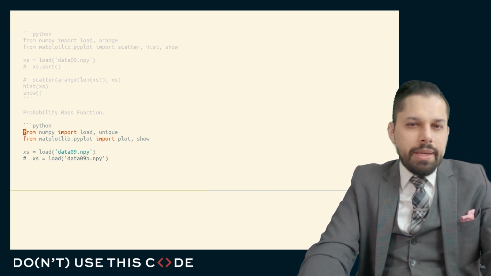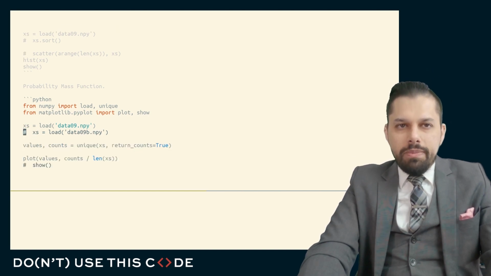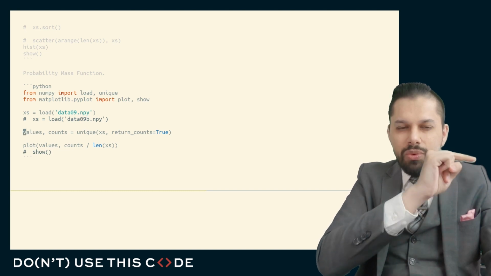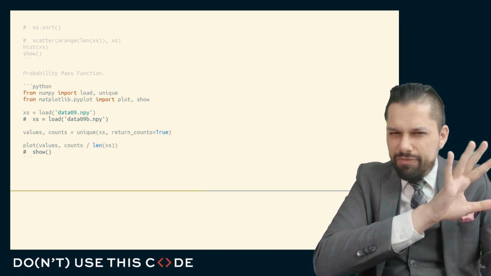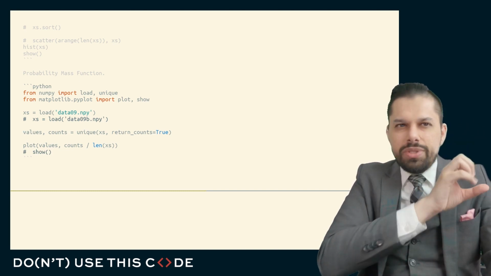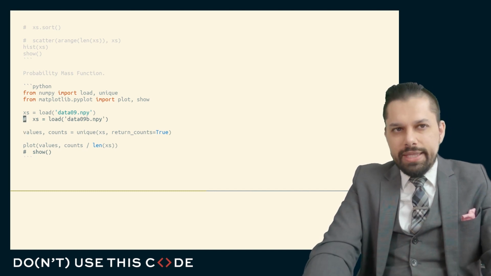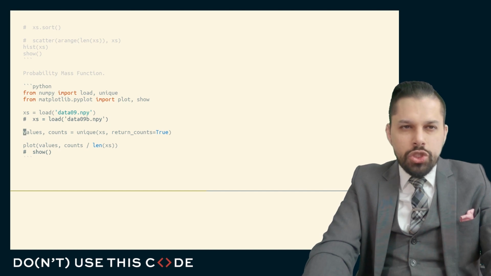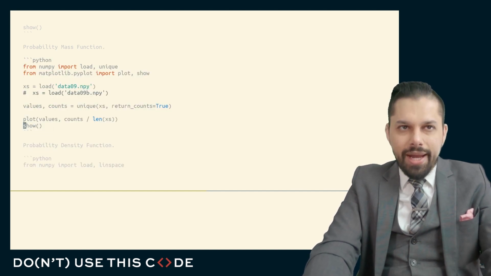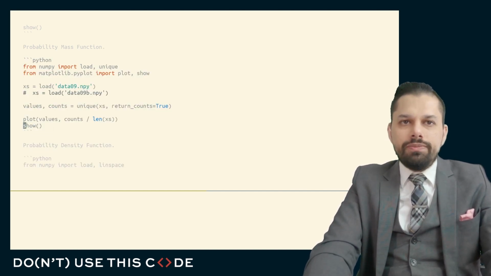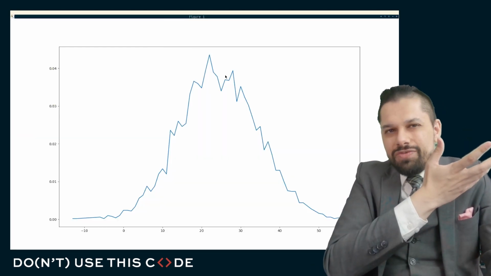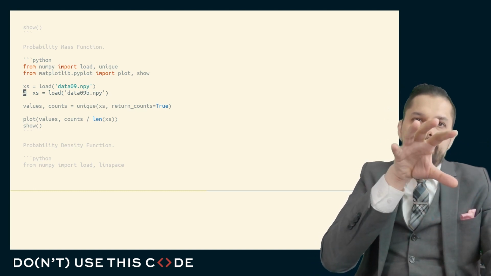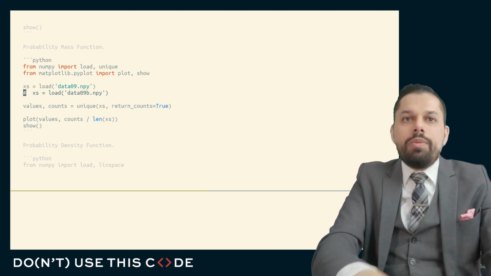But more formally, one thing that we might want to visualize for this data set is what we call a probability mass function. The probability mass function is saying, instead of giving me those values in that fashion, tell me what the frequency, in very broad senses, of each value is. And so if we take this data set and we compute what the unique values are and the number of times each unique value appears, and we plot that, we get the probability mass function. And it's called a probability mass function, but it really is more of a notion of some sort of graph here, at least for our purposes.